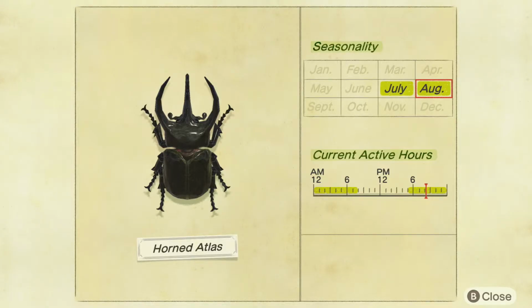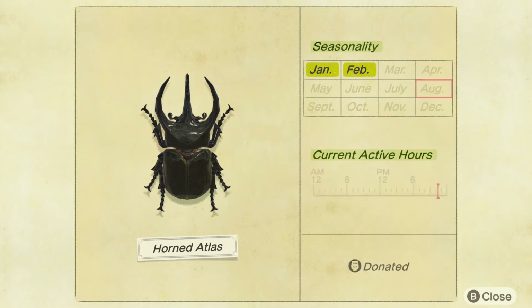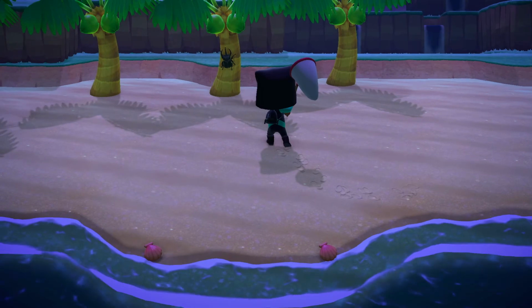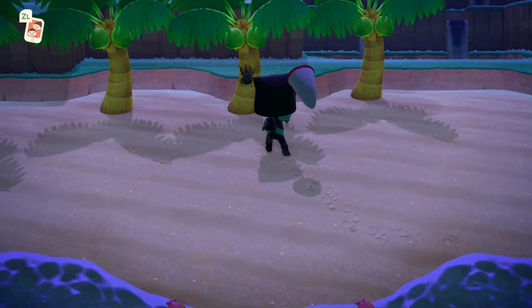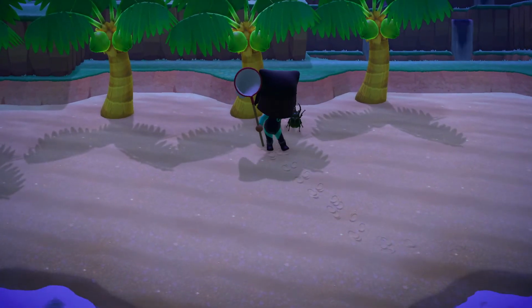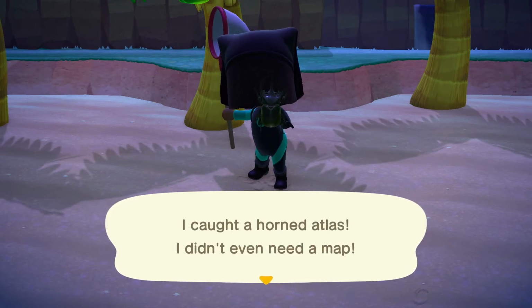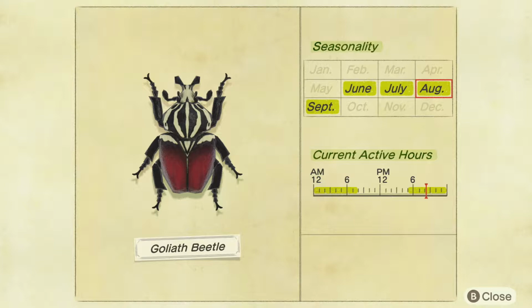Next up is the horned atlas. It's worth 8,000 bells. In the northern hemisphere, you can catch it between July and August, and it's available between 5 p.m. and 8 a.m. In the southern hemisphere, it's available between January and February, and also between 5 p.m. and 8 a.m. The horned atlas can only spawn on coconut palms, and it's pretty easy to spot because of its 3 horns. It's moderately rare, but it shouldn't give you too much trouble if you're trying to catch them all.